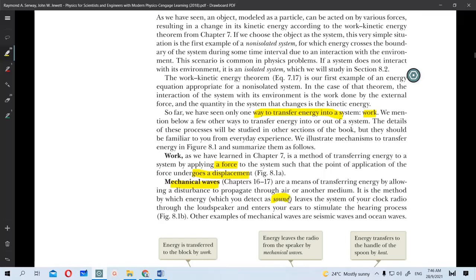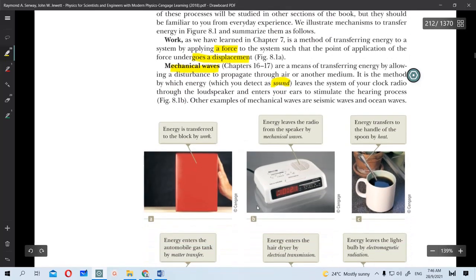Now, another example. If you find that those who listen to very loud noise, in the long run might have trouble with their ears. Why? Because now energy has been used to drum on the tympanum, and over time, the eardrum becomes loose. Okay, so work is done there.